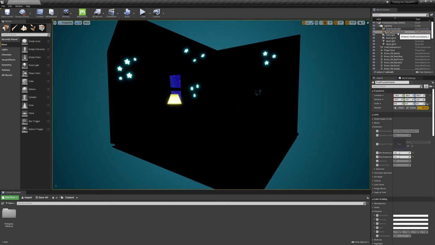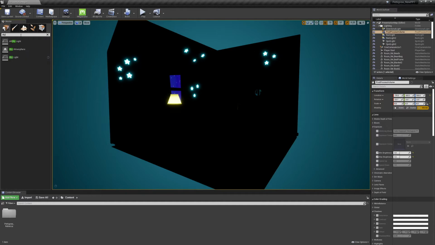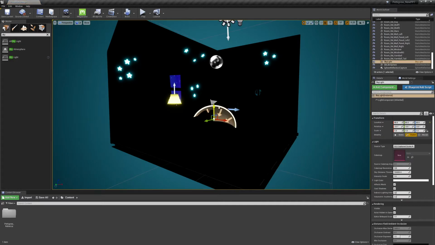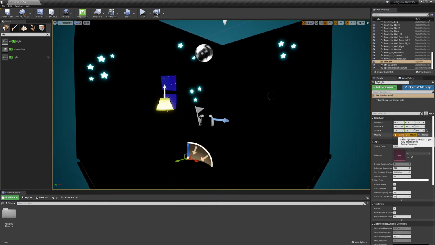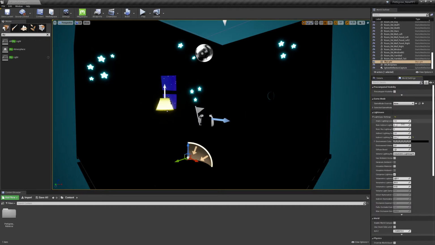Okay. So let's start with the skylight. You don't have a skylight, so grab a skylight, bring the skylight in. Okay. I'm gonna set it to static in your world settings. Everybody brings smoothness up.